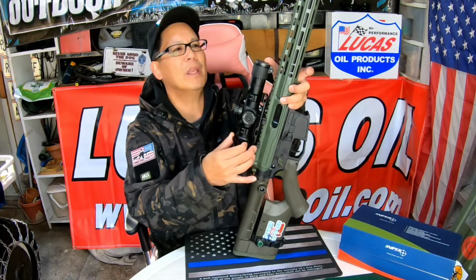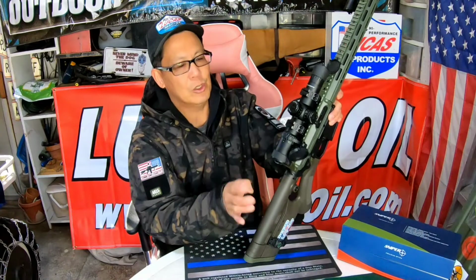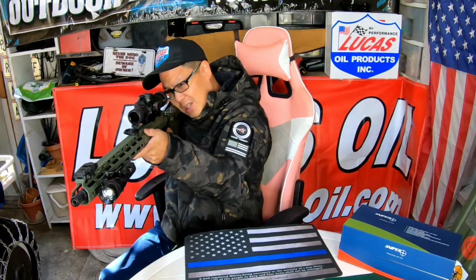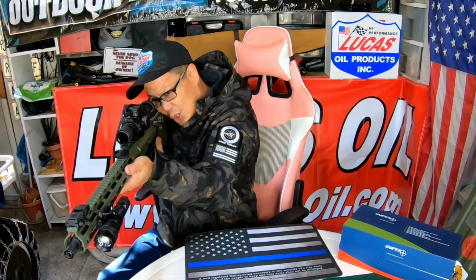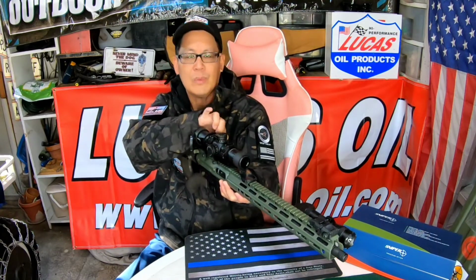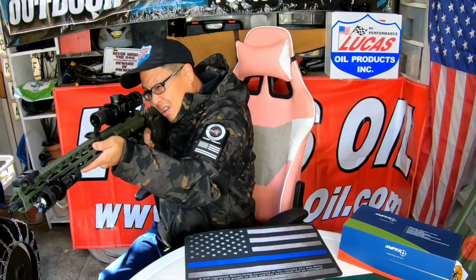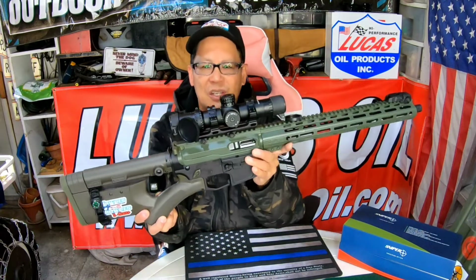But this one opening up on the bottom here is fine. I like the fact that you can open that like that. Boom, I got it. I got the target right there. So at 1 times, this is very easy, and I can keep both eyes open to find my target. If I'm going 6 times, wow, I can see my neighbor's backyard. Very, very cool. So this is a fantastic scope.